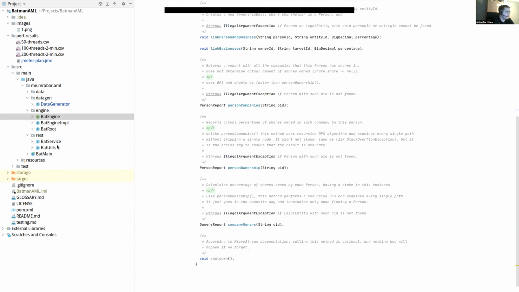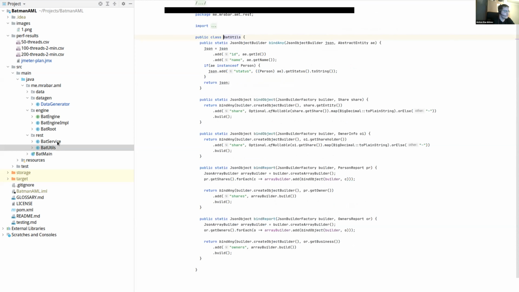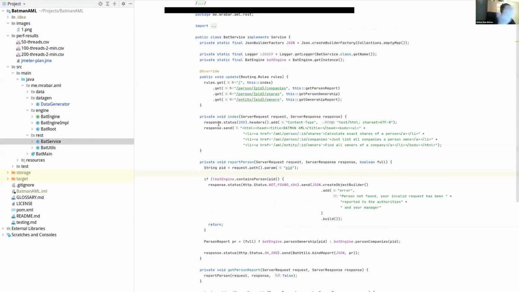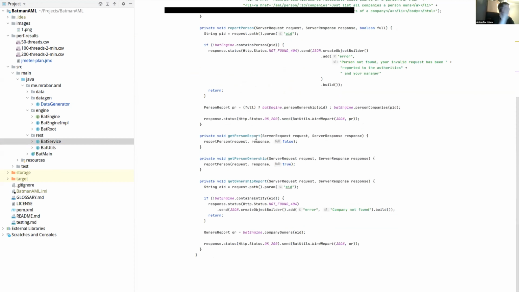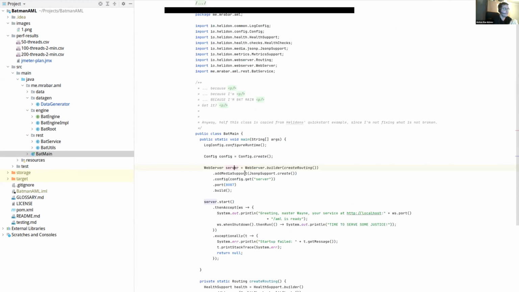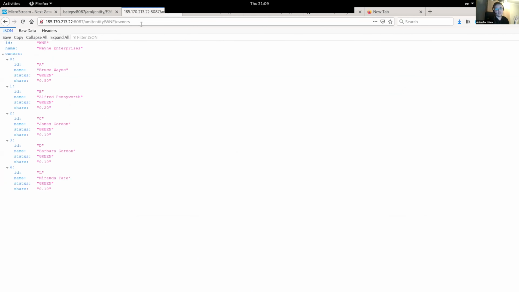I added a Helidon. I'm not really sure I can pronounce it correctly. So basically, I created a bad service with three very simple endpoints, like who controls what, what a person controls, what shares this person has, and so on. And I hacked it together. I uploaded it. I created my starter class and called it a bad main. I still believe it's my greatest joke in programming of all time. And I deployed it, sorry, only today. I had no time before the deadline because I was really out of time.